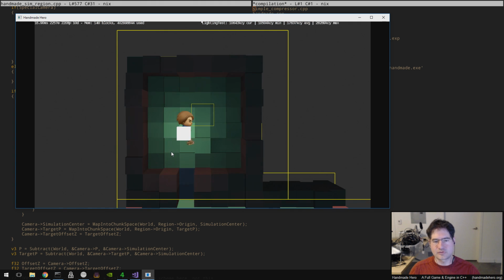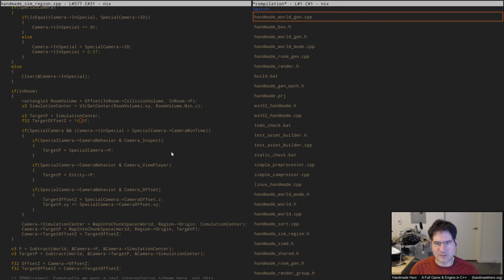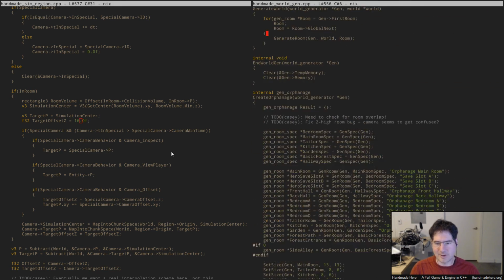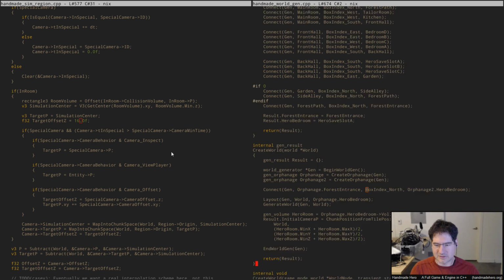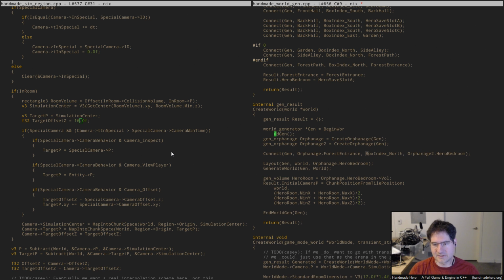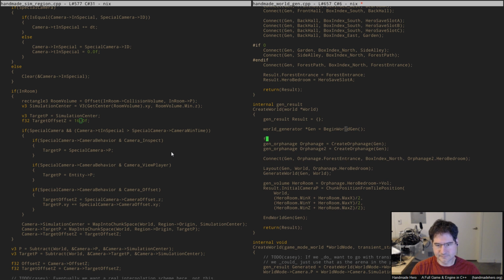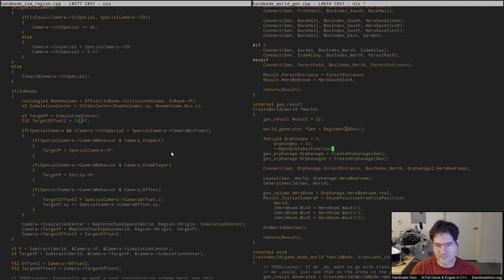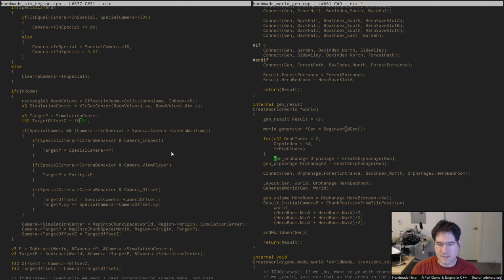In fact, we could try stressing the rest of our systems out if we want to, just to see what happens, by just making a ton of them, right? And again, this is the nice part about procedural stuff. It's free to do, right? There's really no cost to stressing the system or testing the system. So one thing I could do is just say, okay, how many orphanages do you want? We'll just say, I don't know, let's try 64 orphanages.